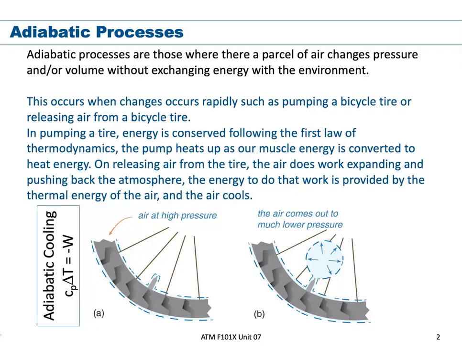The first law of thermodynamics is a statement that energy is conserved. Any change in thermal energy of the gas must equal the work done by the gas. And this is the equation on the left side of the figure. The change in thermal energy is given by the product of the specific heat at constant pressure, Cp, by the change in temperature, delta T. In the inflation case, delta T is positive, the temperature increases, and the work done by the gas is negative, as it is work done by the human on the gas. In the deflation case, delta T is negative, as the gas cools, and the work done by the gas is positive.